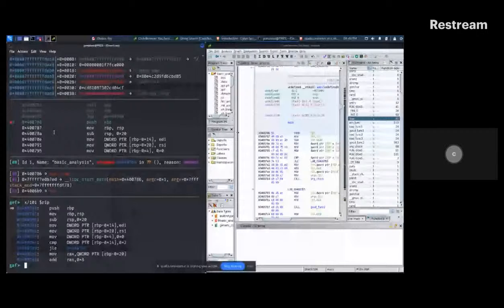How do I know when I've reached main? Use my entry functions, in the XREFs, those cross references. What is the first thing I do after I run the file? You run file, and it tells you what type of ELF it is. And then what if it's stripped? Stripped means that the functions don't have names. So if there are no labels, but we still want to go to main, how do we do that?